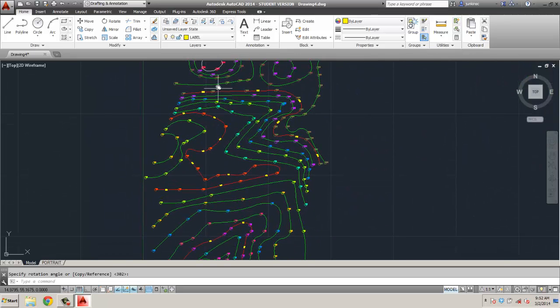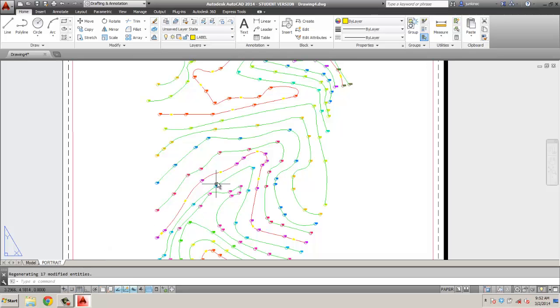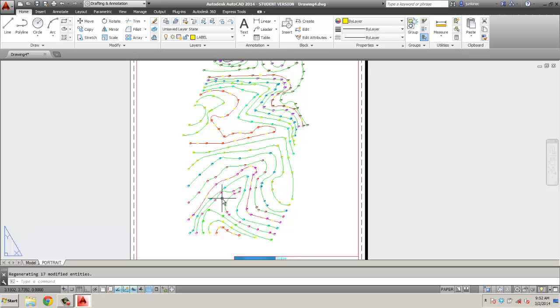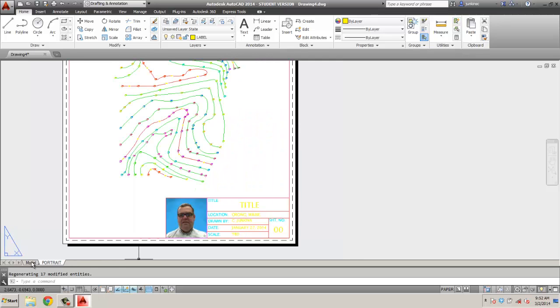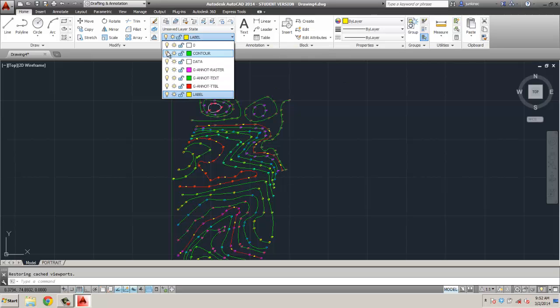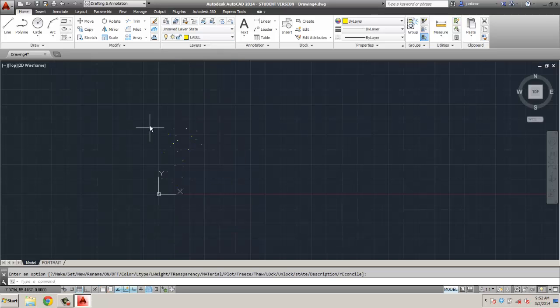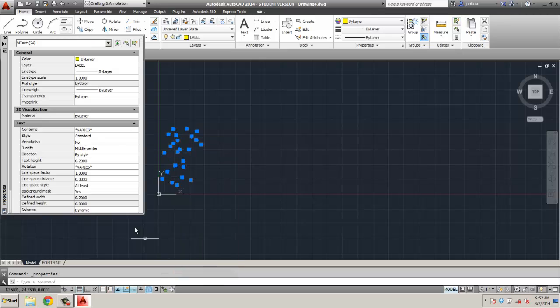So now I'm going to turn off, because when I look at this in the portrait mode, it looks like those are going to be kind of small to read based on my other text. So let's go back. I'm going to turn off the view of my contours and my data. Select all of these pieces, right click and go to properties, and let's see, our text height shouldn't be 0.2.